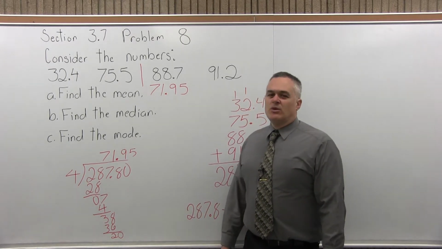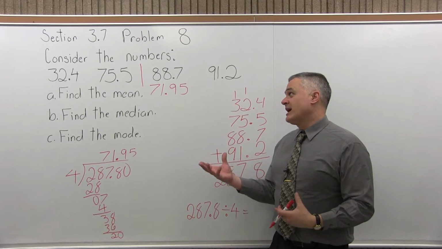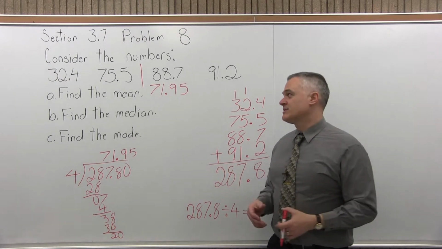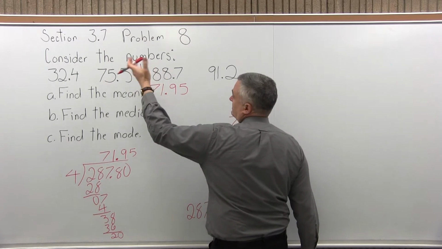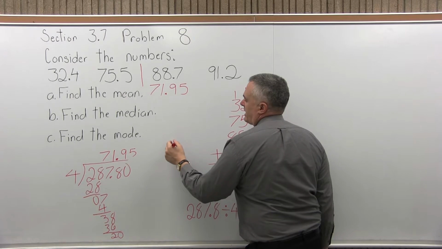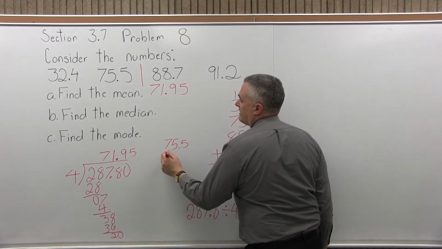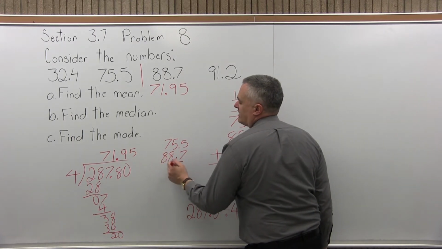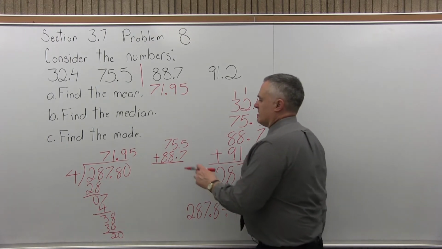When they're smaller whole numbers, sometimes I can just look at the numbers and see what the middle value is. Where they're large or they're decimals, I don't see it just by looking. So what we'll do is add the 2 numbers together, take the answer, and divide by 2. That'll give me the middle value. So I will add 75.5, the first number, plus 88.7, the second number. Whatever I get as a result, I'll divide by 2.